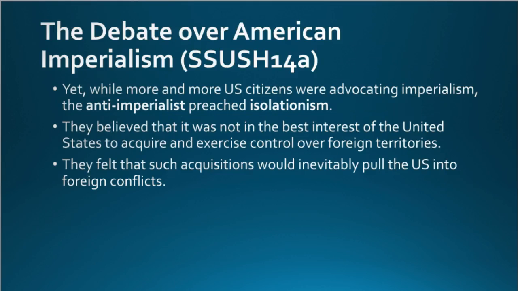So there's a debate over whether America should be involved in imperialism. So there's going to be an anti-imperialist movement. There's going to be anti-imperialist groups. And these people are going to preach isolationism, that America should stay out of world affairs, that it should stick to itself. It should allow these countries to become independent nations, just like America itself once fought for its own independence from European powers. They felt like American imperialism would drag America into future conflicts, more world wars.